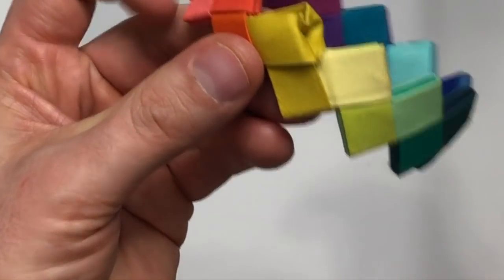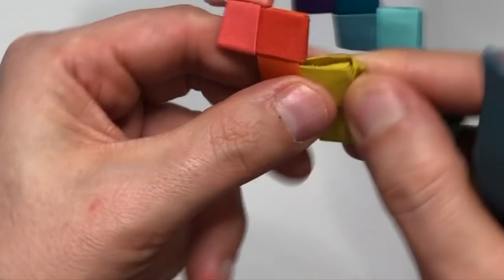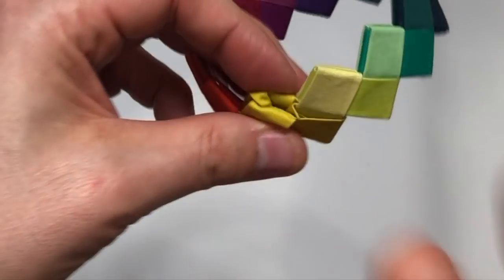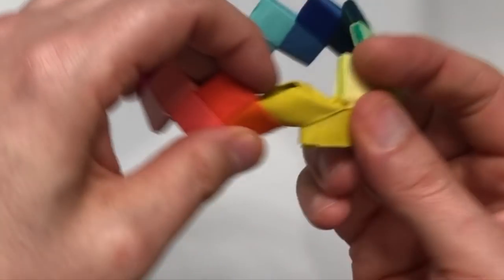Like this. So y'all saw how I did that, and then you're going to fudge with this, and then make it pretty, and then glue it, right? But I'm not going to waste your time. So if that's what you want to do, hopefully you understand the concept and you can make it work.